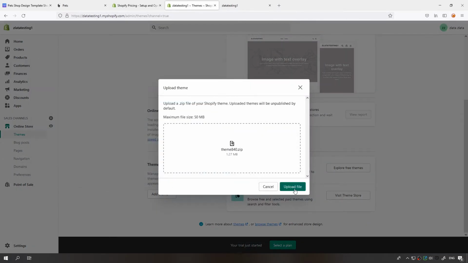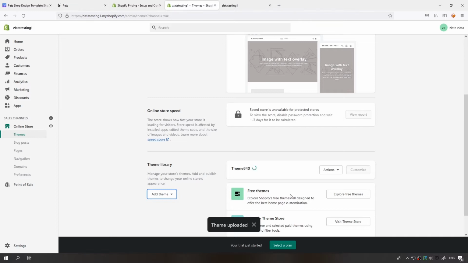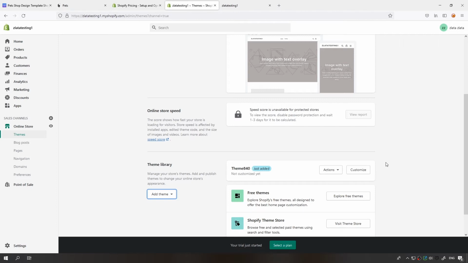Add file, upload. While it is uploading, I want to warn you that you will not see the images right after installation. It is not a bug or theme issue. The reason is that in old themes, all images were assigned to their locations in theme files, and it was not very comfortable to replace them there. Now images can be changed directly in Customizer, so you can simply add the images to their locations after theme installation. Done, our theme is uploaded.